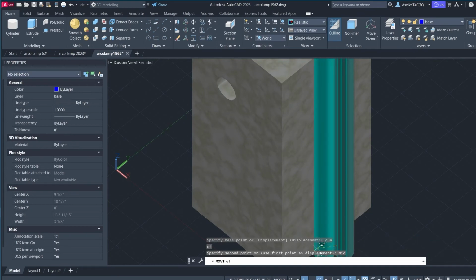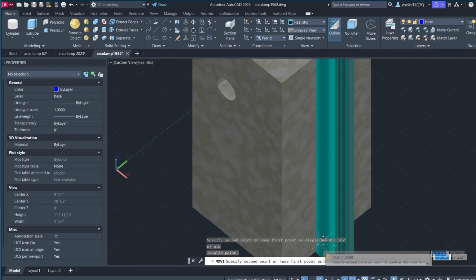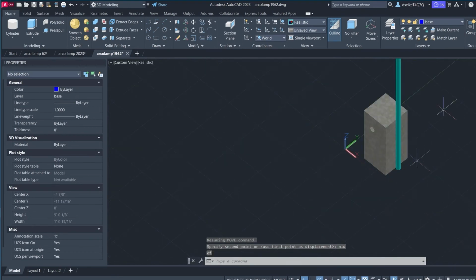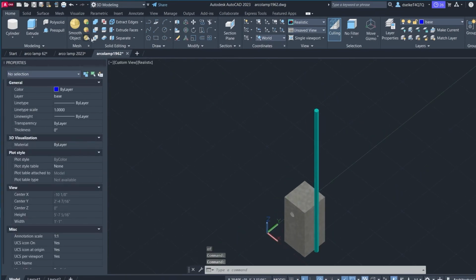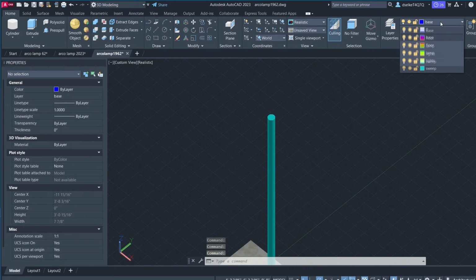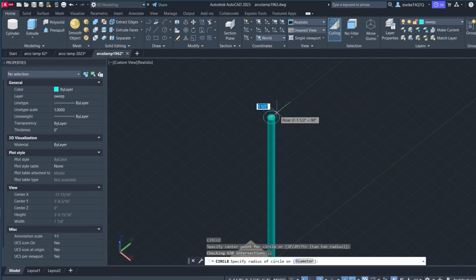So we're still in the move command. And we're going to type in the quadrant command for our base point. So base point quadrant back there. And then we want to hit the midpoint of this granite. The midpoint of the granite looks like that is something else. Let's do the midpoint. Oh, let's try that again. Invalid point for the midpoint again from here. And that's the midpoint. So now it lines up perfectly. If we look at the top view again, we'll see that it's perfectly against the marble, with the quadrant point.